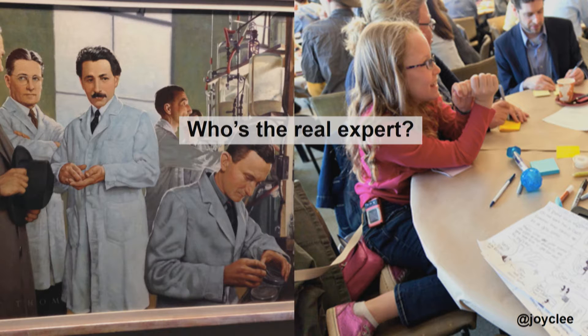The question I want to pose is: who's the real expert in this picture? I am a pediatric endocrinologist — I work with children with type 1 diabetes. Is it the guy on the left in the laboratory with the white coat? Or is it this little girl who has had type 1 since she was two years old and knows the ins and outs of living with the disease 24/7? This conference really drives that point home, but it's a point of view that doesn't necessarily exist in healthcare as we know it today.